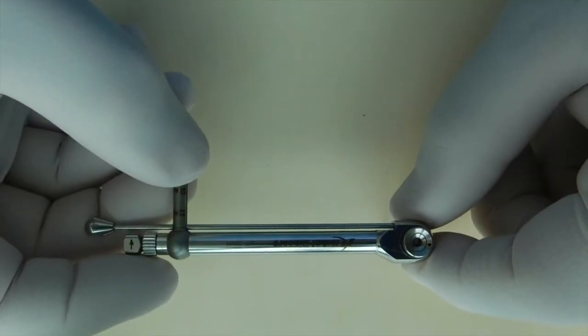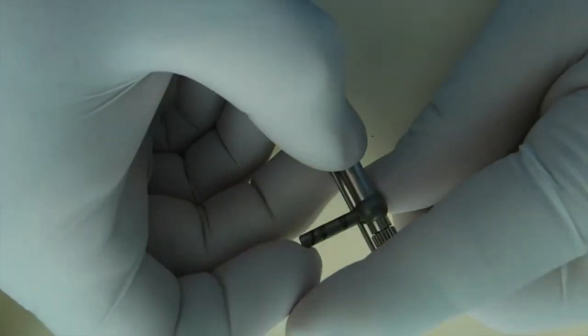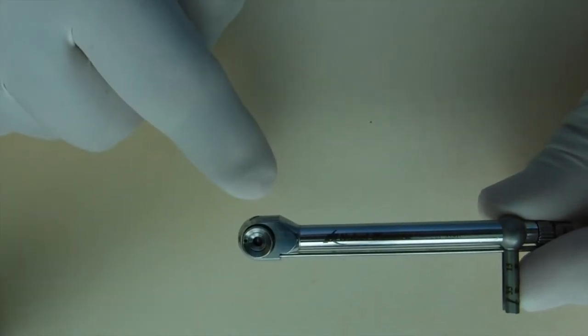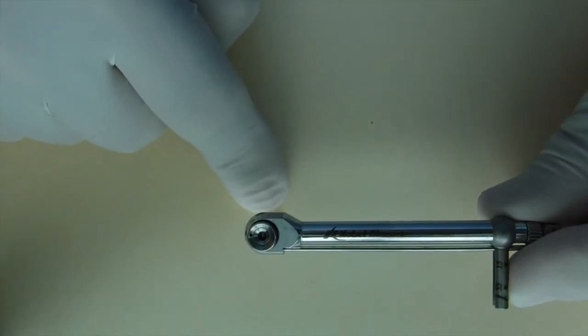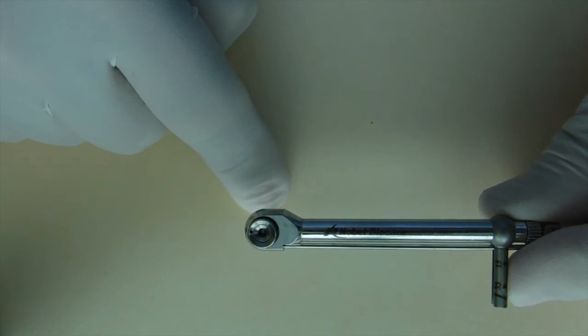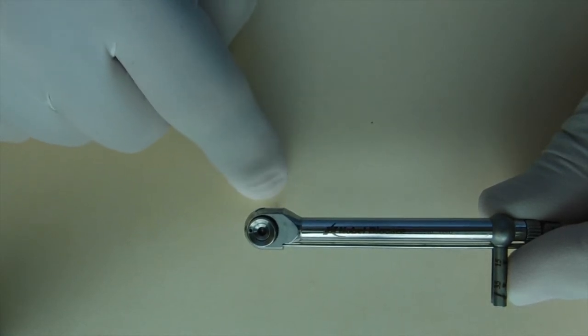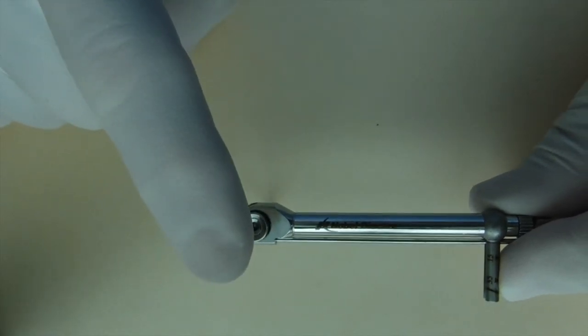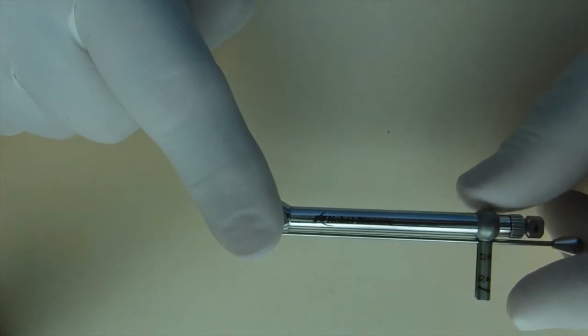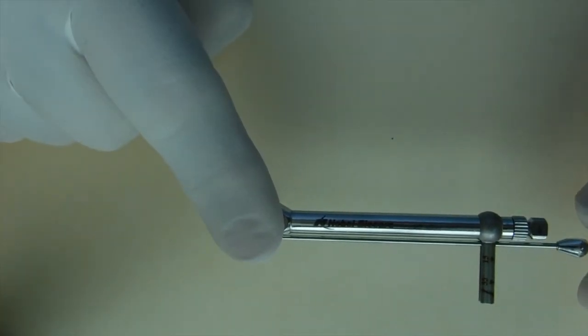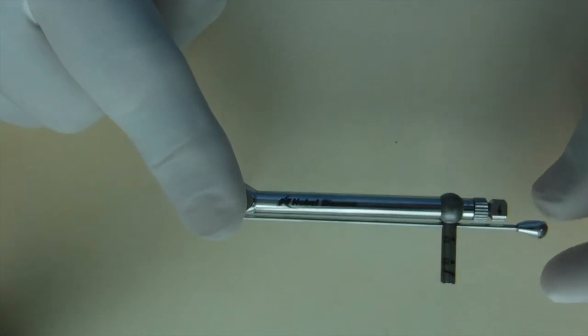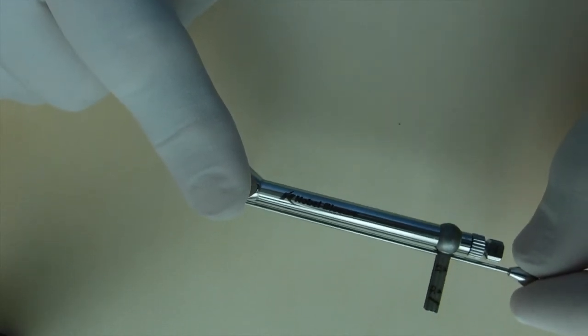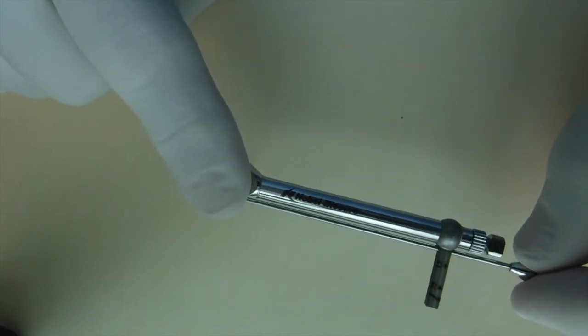When you use the torque wrench, it's very important that you make sure that when you put the driver into the screw that it's completely and fully engaged. Failure to do that can cause stripping of the screw. After that's completely engaged, place one finger on top of the torque wrench and the other finger or hand basically grasps the slender bar and you apply your torquing force to the screw of the abutment.